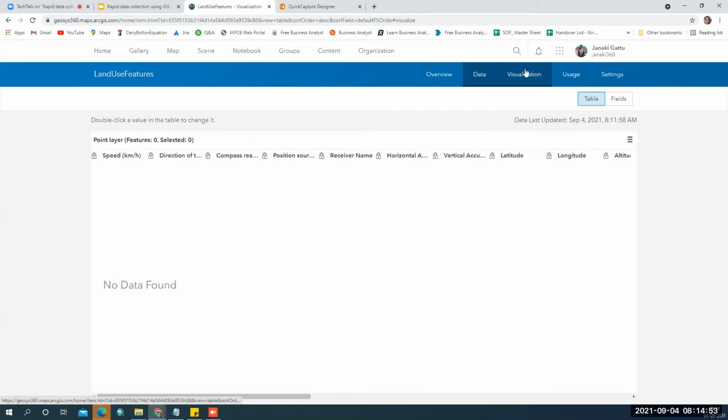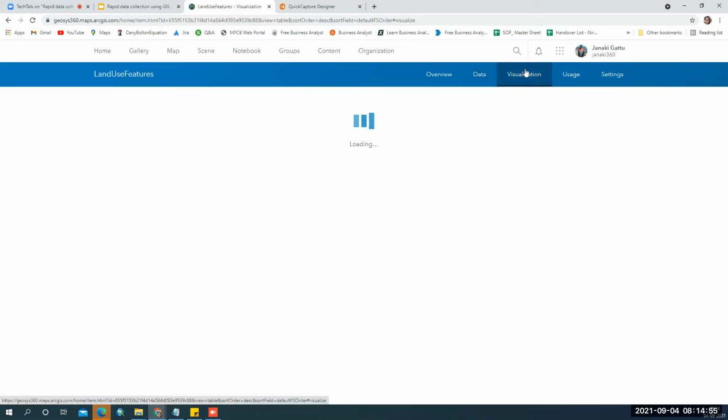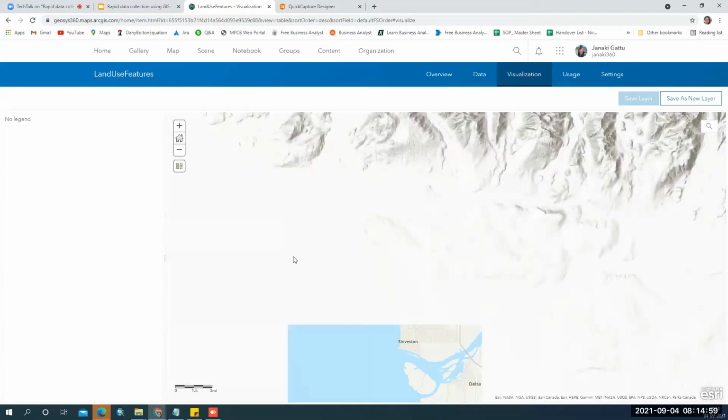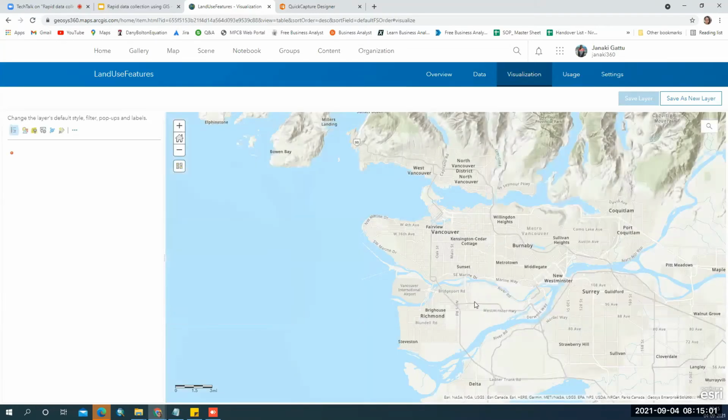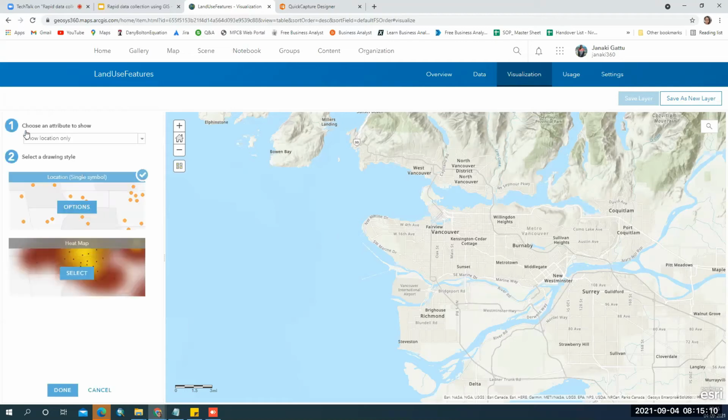If you want to see the visualization, how it actually looks on your map, it goes to your area of interest where we have kept it, and this is how your points are going to appear. This is a symbology. You can change the style here, and I want to give the symbology based on the fields which I'm going to capture. So I'm going to select that one, capture land use.